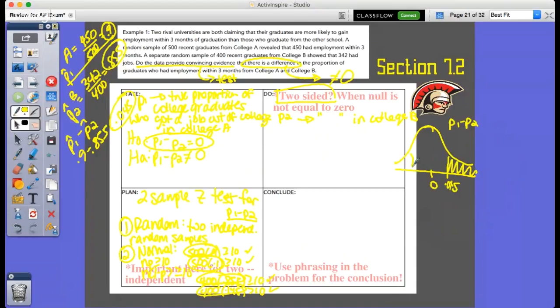And then this would actually be mirrored on the other side because of the fact that it's not equal to 0, right? You don't have to show anything, though. Actually, you don't even have to show that part. The only thing that you have to show is how to do this on your calculator.